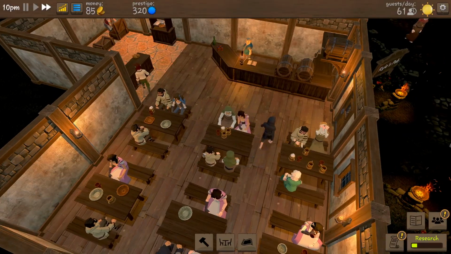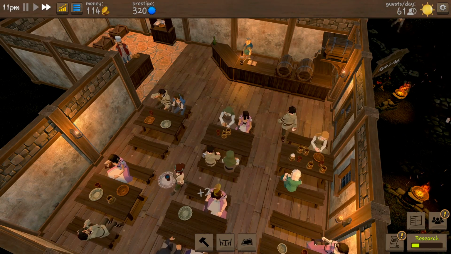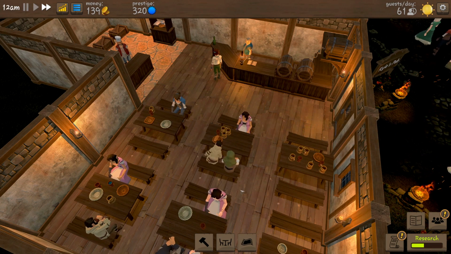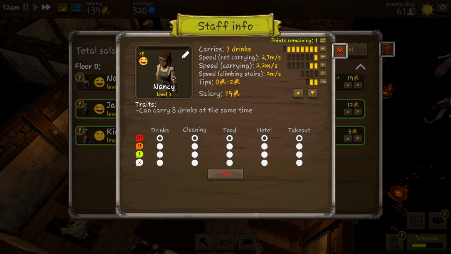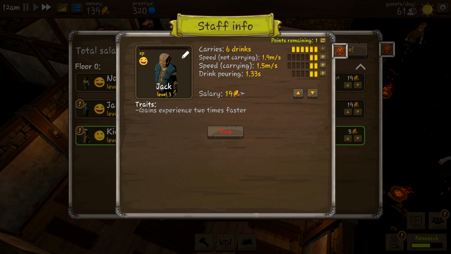Now we're getting a little diverse with our drink selection. Food's up. Hello. So far, one is good. Oh, did our staff level up again? Yes. Money. Jack, drink pouring, plus 7. Why? Oh, because we keep upgrading them.